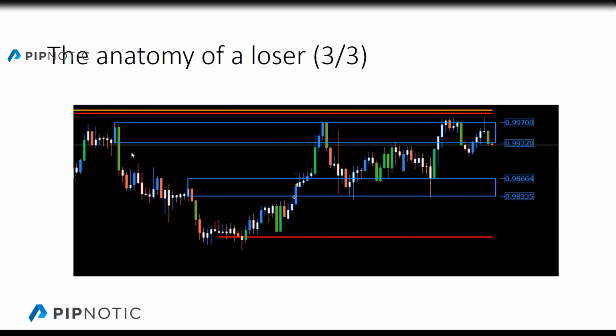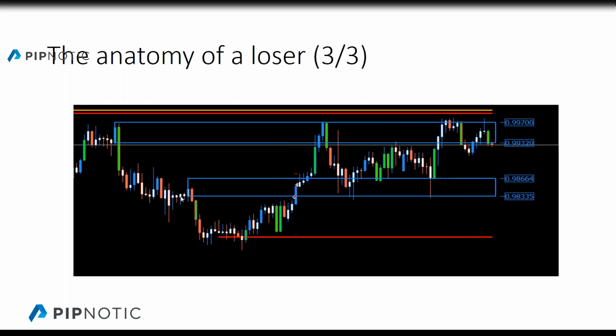Okay, and then we have the parent. Then we have this one just below, and this is not a parent, sorry, this is not a child, this is just an extended period of accumulation. This person sold here, or they tried to, and they got stopped out in very short order. Why? Because this is not supply. This is a price imbalance, but it's not supply.